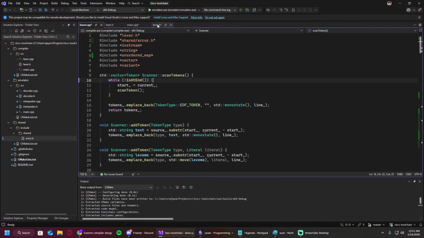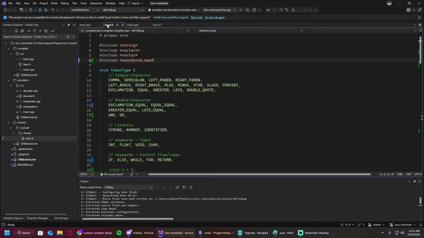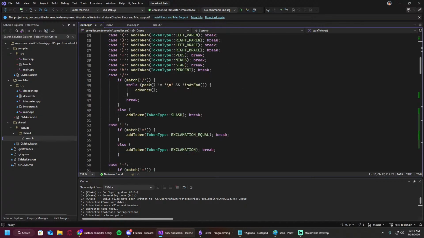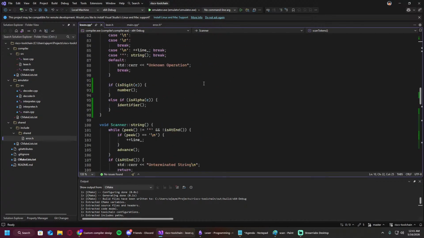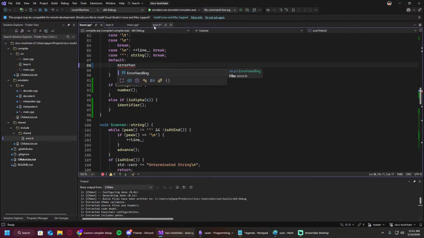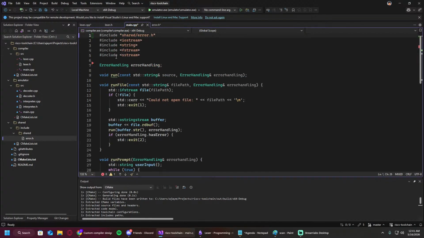Yeah. Now let's actually fix the error problem. Let's implement errors properly. So where do I want to implement errors here? So I do, okay, here. I wanted to make it error handling, or what did I call it? Error handling.